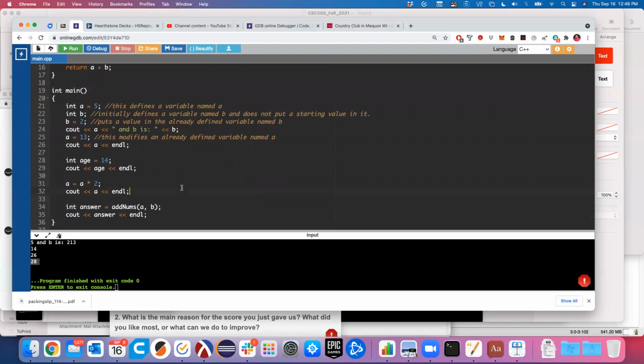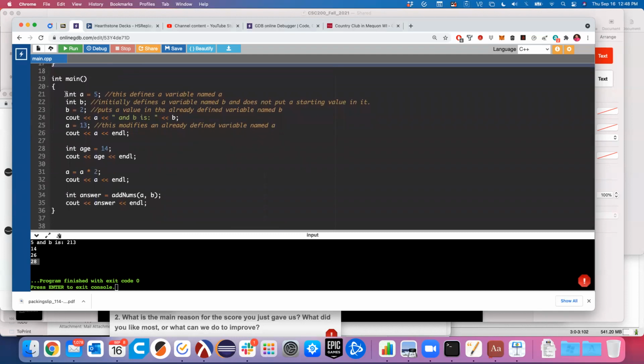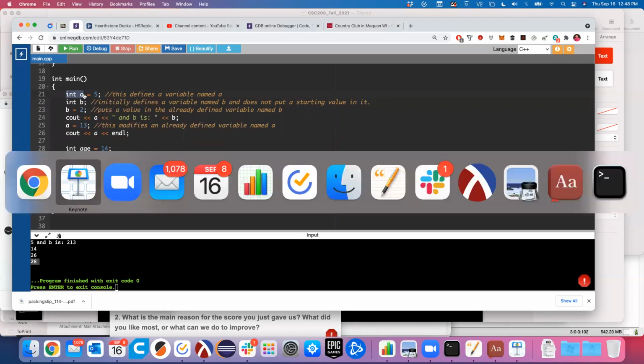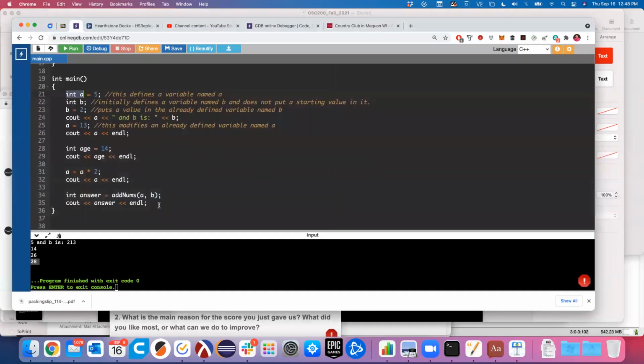We'll see that plenty because we're going to be talking about writing our own functions. So this is just an example, foreshadowing a little bit about where we're going. We'll talk a lot more about that. I'm not expecting you to know much about that today. Today, we're focusing on this world right here where we're defining places to remember stuff, and we're putting stuff in those places, and we're proving what was put in those places by printing it out. That makes sense? And we're doing that in the context of now moving from talking about all that stuff over here in the slides to now actually seeing the C syntax that accomplishes those things.